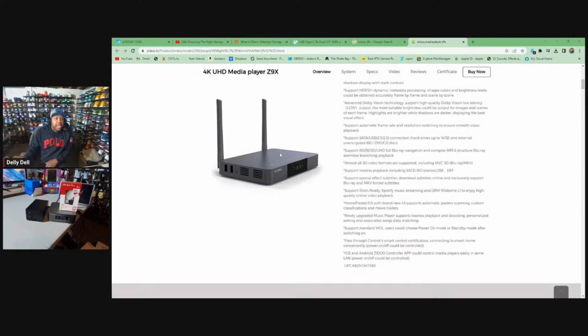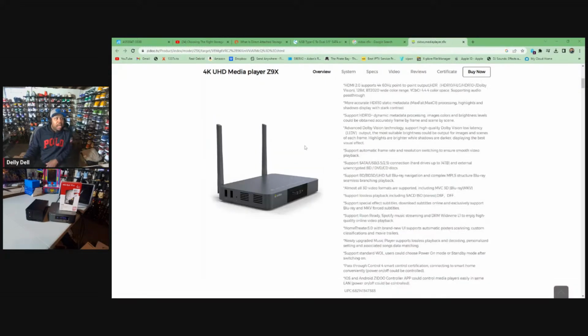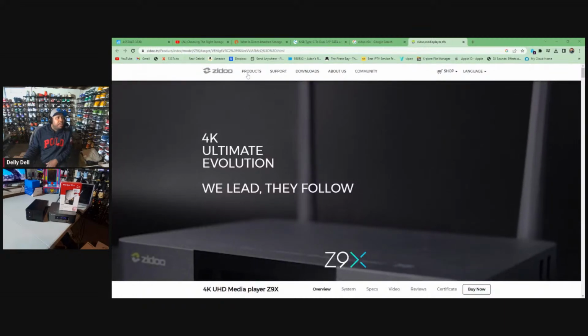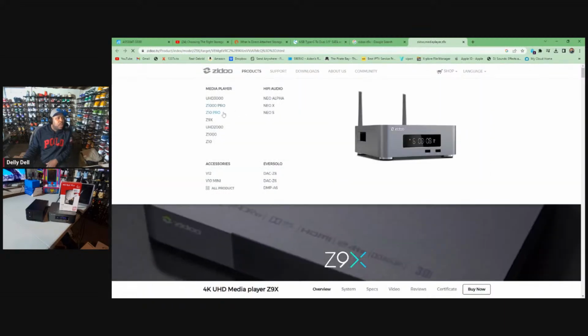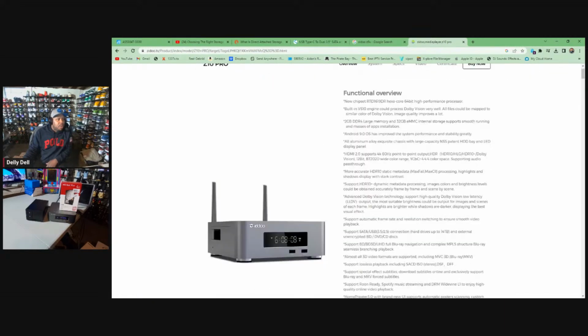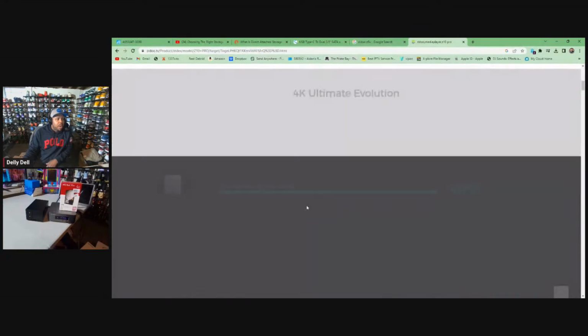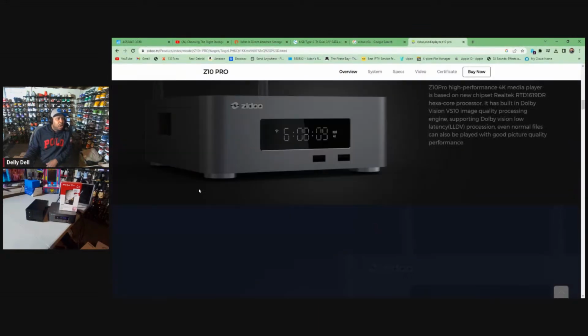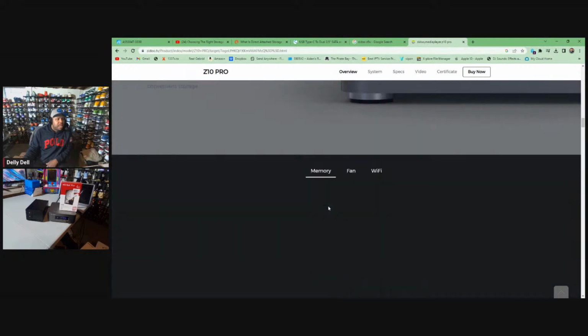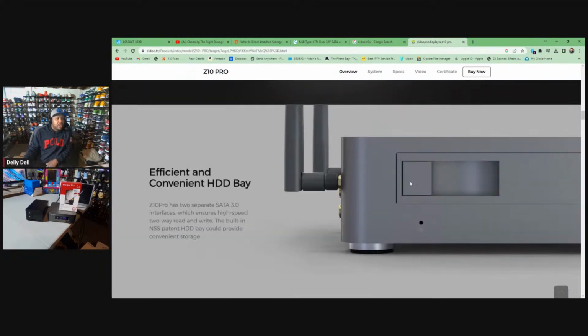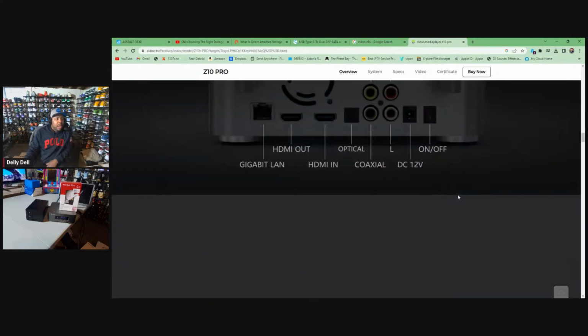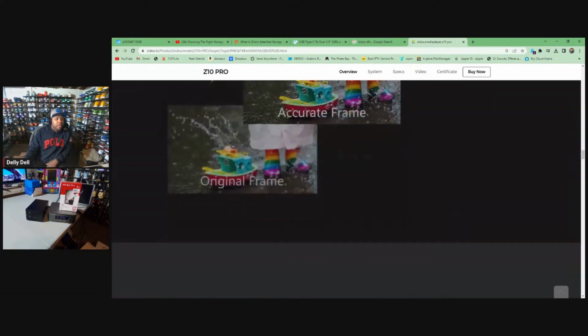But some of y'all may have this model right here, and if I go up to, let's just say the Z10 Pro, you see the Z10 Pro has a tray that you can open up, and we should see it in just a second. Here's the tray that you can open up to put your SATA drive in here. All right. You can put your SATA drive in there and then go from there.